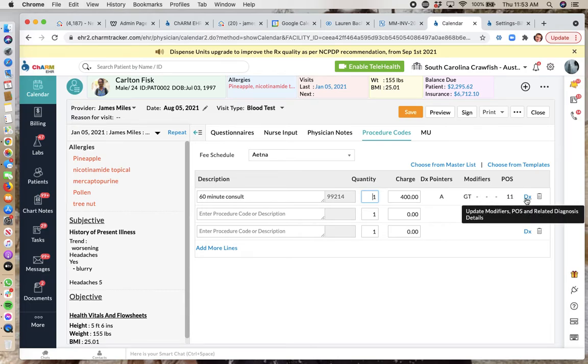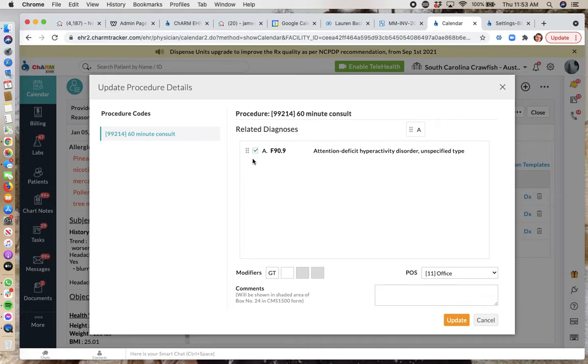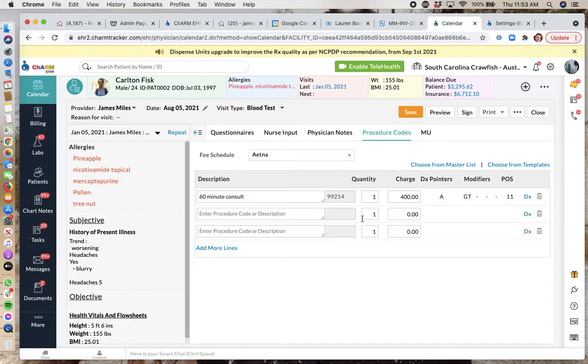If you need to map to other diagnoses, click on diagnosis and you'd see the additional diagnoses that you can map to. You could also do this from the claim area, but the Charm RCM team can also handle this as well. We're going to click on save. Now we've got a CPT code and a diagnosis code. From then on, the Charm RCM team has trained you how to submit a claim or your invoices out to them. But just to reiterate, you'll click on save or sign.